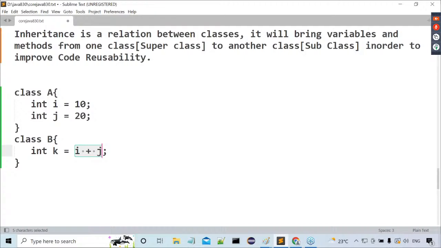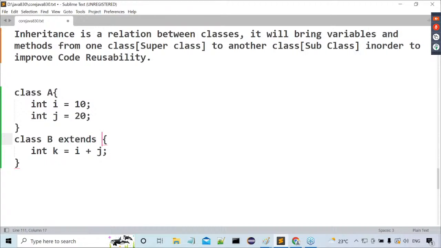When both classes have an inheritance relationship, then only can we reuse those variables and methods from one class in another class. But do you have any relationship like this now? At present, have I provided any relationship between A and B? Both are independent classes. So now we get an error. But if I make a relation between A and B, then this concept is valid. Now my intention is to say class B is a child of class A.